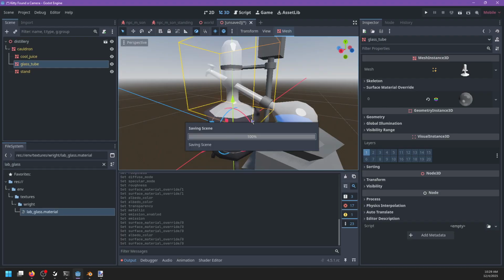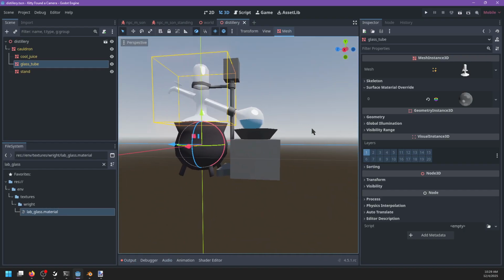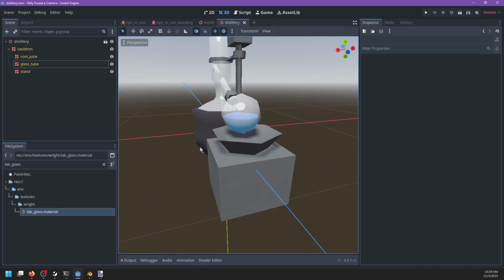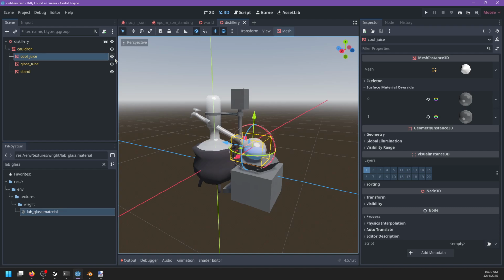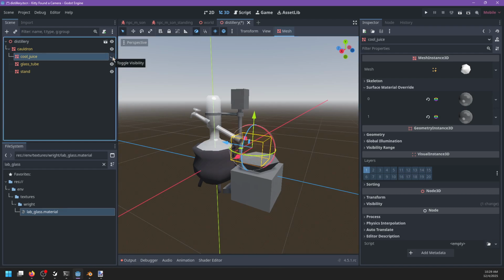I guess this is fine for now. Yeah, so here's our beautiful lab equipment for now. And eventually I can make it so that this is hidden when you drink it.